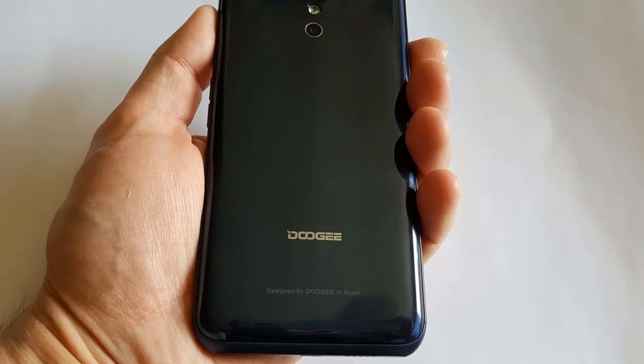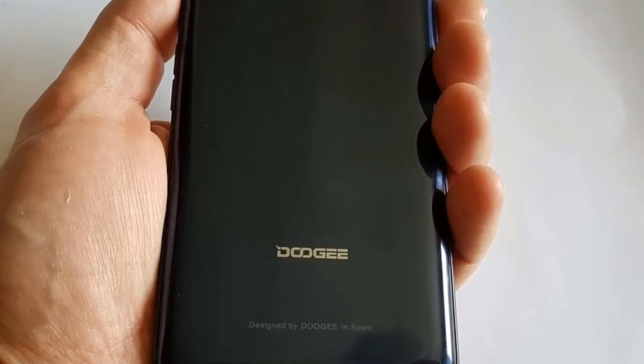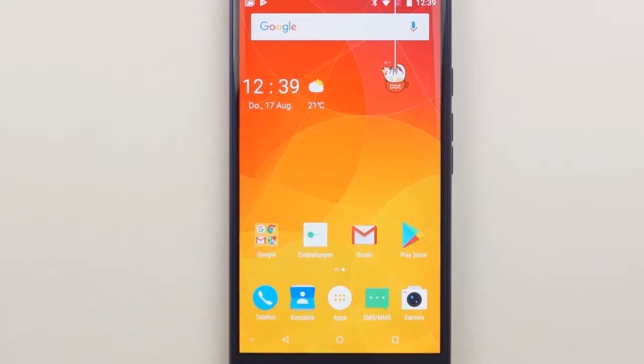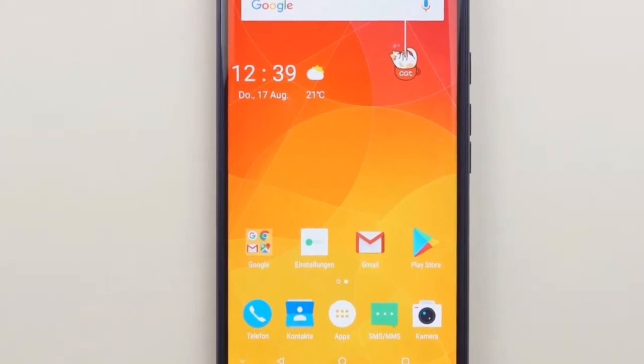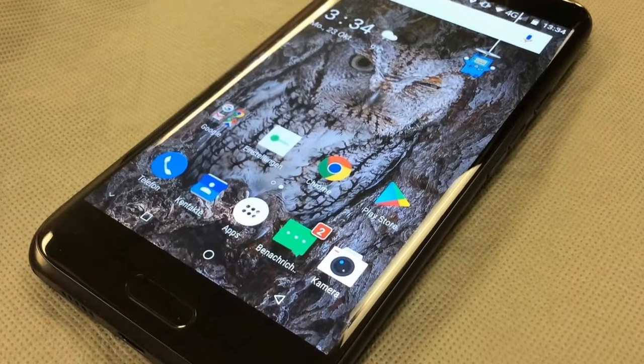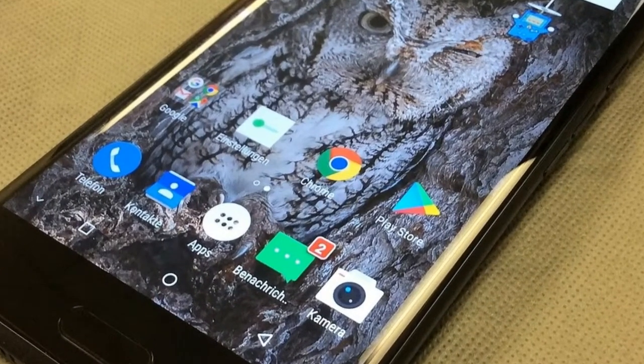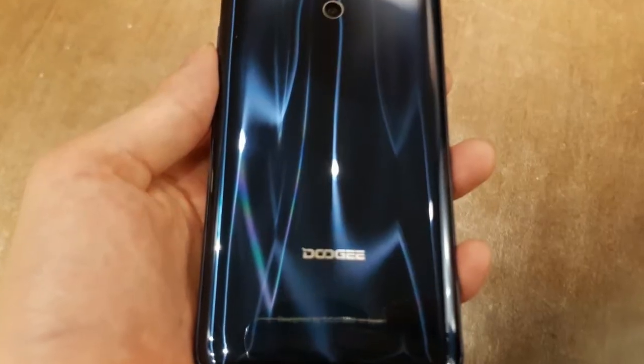The BL5000 is advertised as a dual-camera phone that has two 13-megapixel shooters for pictures with that blurred background effect. Make sure to stick till the end of this review to find out if it's true or not. There is no LED notification light, but there is an 8-megapixel selfie camera with LED flash.